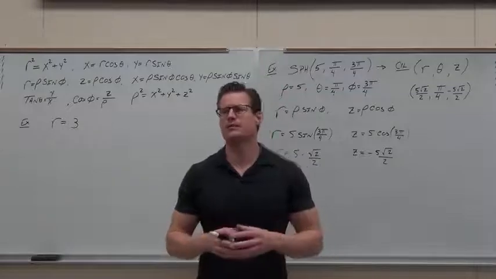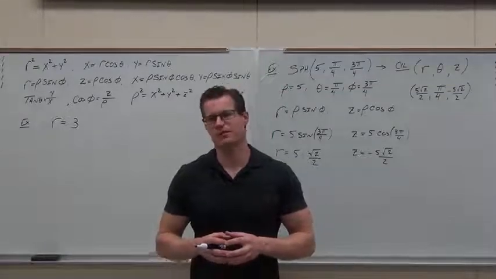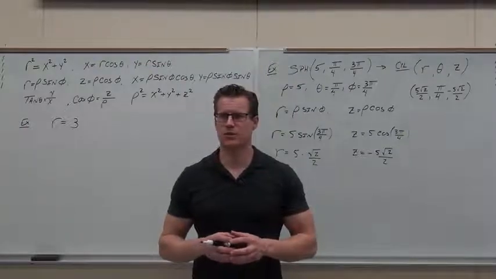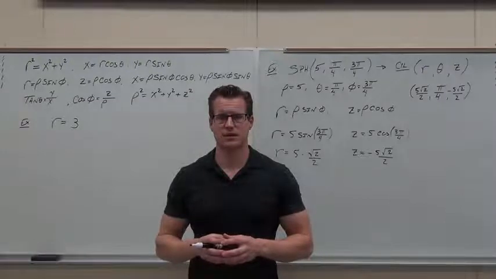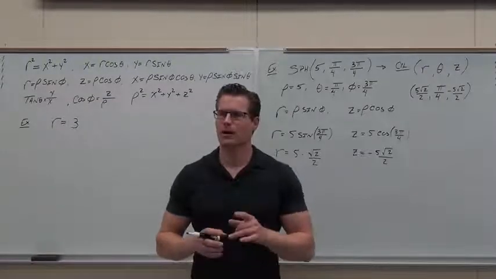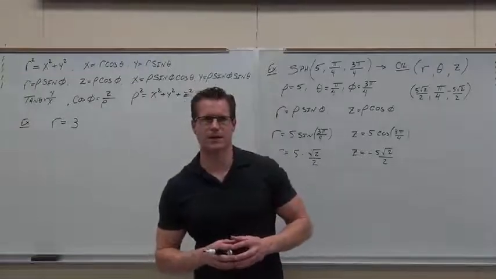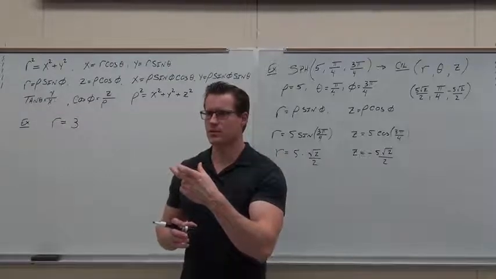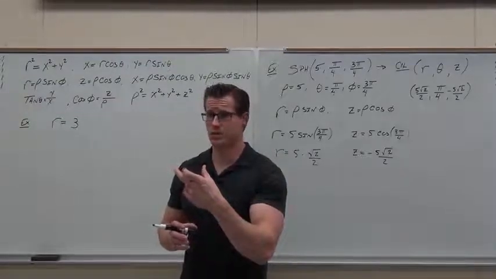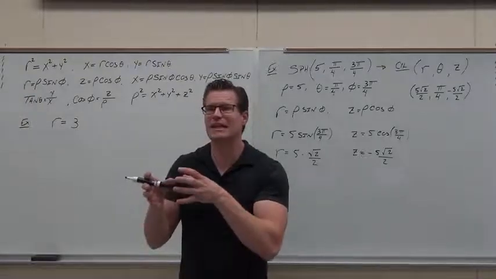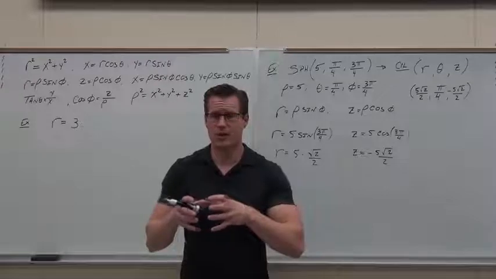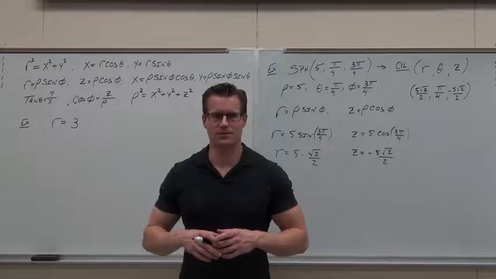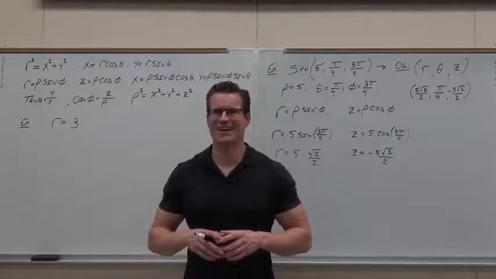Firstly, maybe you can tell me what coordinate system it's even in. Would you say that's rectangular? No. You see a whole lot of x's and y's and stuff? Is that spherical? Do you see a whole lot of rhos and phis? What is that? That's cylindrical. I'll give you probably the biggest hint here. Anytime you have a variable equal to a constant, you basically have the type of shape that the coordinates are based on. So if r is cylindrical and it's equal to a constant, you have a cylinder. This is a cylinder with a radius of, what do you think? Geniuses, all of you. Yeah, exactly right.